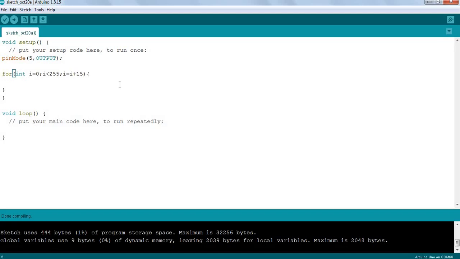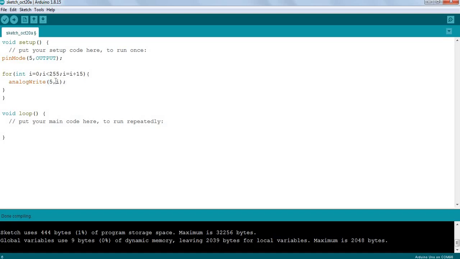I could have increased in steps of 1, but that won't give us the required difference in brightness. I used 15 because 255 is divisible by 15. And what we are going to do inside here is apply i as the brightness, which means analogWrite pin number 5, and the value here I'm going to pass as i.